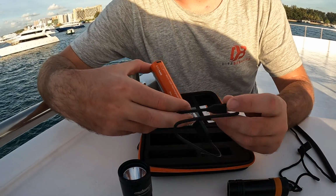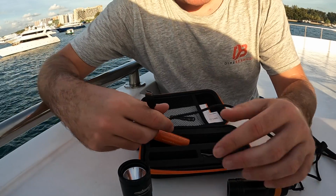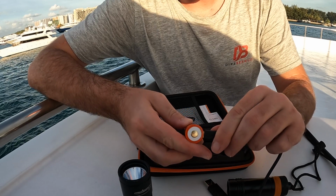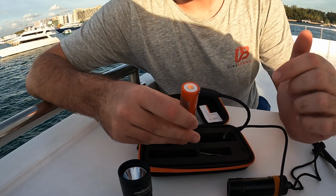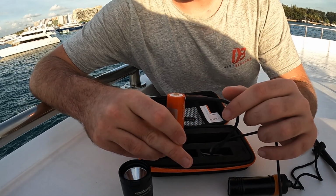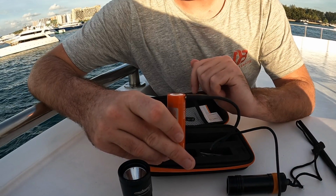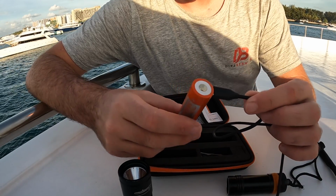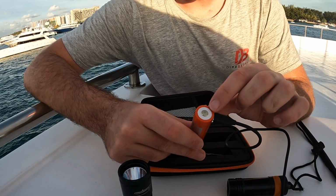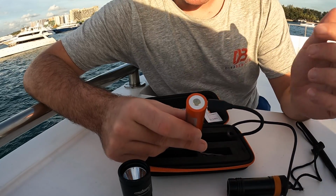You get a nice USB cord for it, and you can plug it into any charger, and all you do is place the battery into the charger, just like that. I didn't realise that was the case. The first time I pulled out this torch to charge it, I struggled because I was surprised that there was a USB. I was looking for a charging block, but it's actually really nice and easy to charge. It takes a few hours, with a red dot that appears up here. After a few hours, the light will turn green and you're good to go.